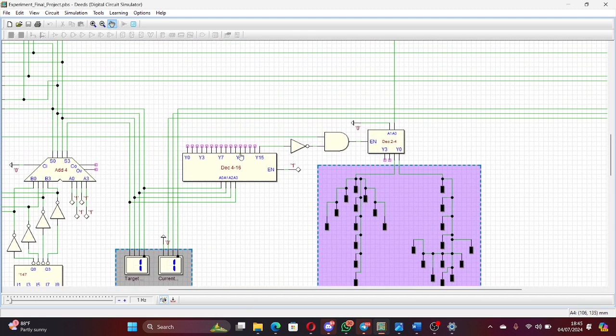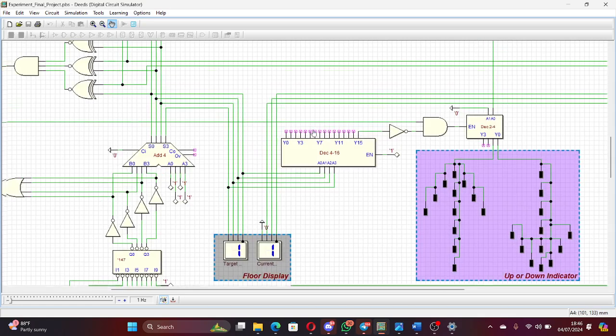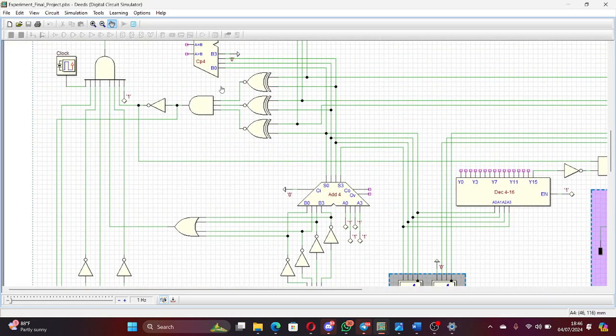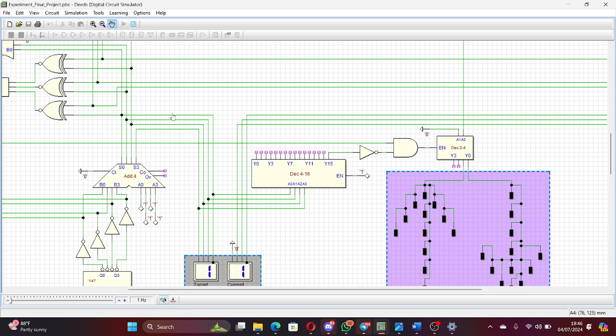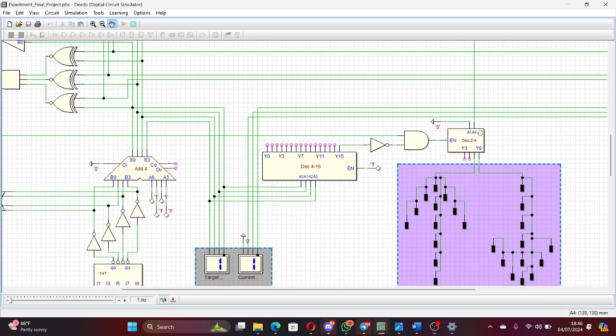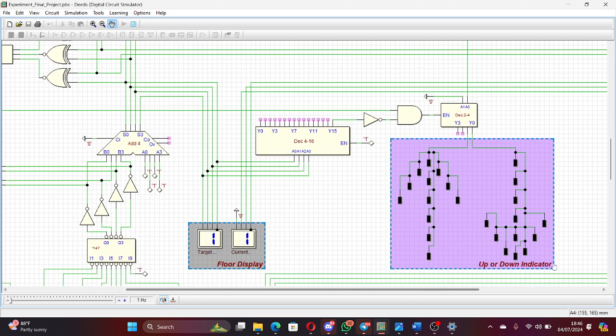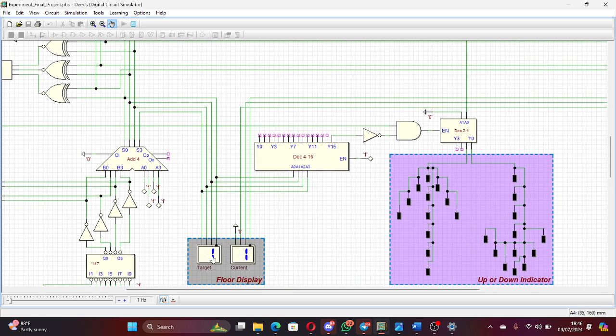But if the lift isn't moving, which we know from the comparator before it that I've explained, it will disable this decoder. So because of that, this won't be turned on. Because if our target is F, this indicator will still be turned on.